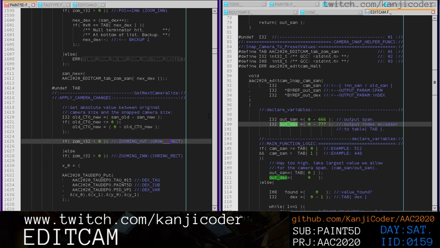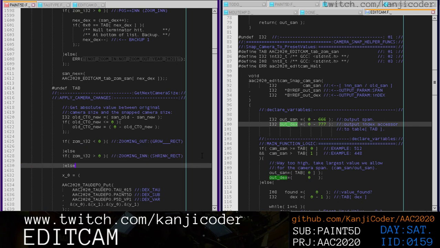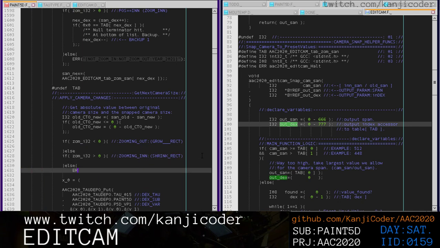So in one case we're going to grow the rectangle, the other case we're going to shrink the rectangle, and else, error.